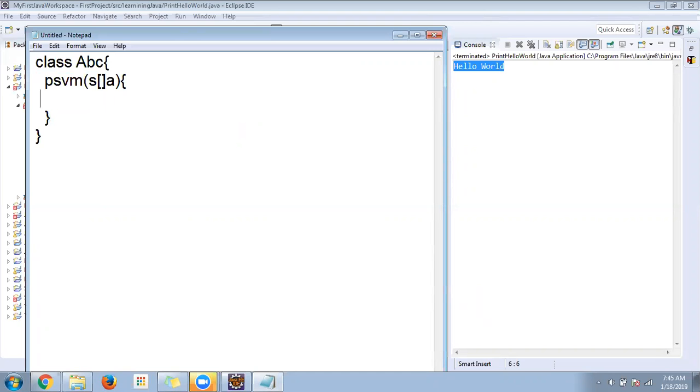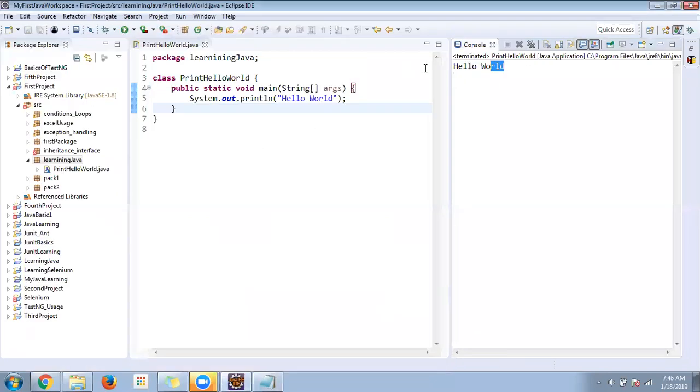If I want to print some information, I use System.out.println, and in double quotes I give whatever information I need to print. When I give hello world, it will print hello world as my output. That output will be printed in a window called the console.